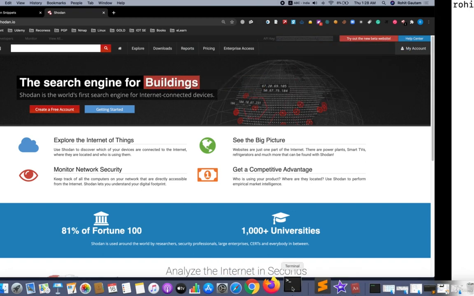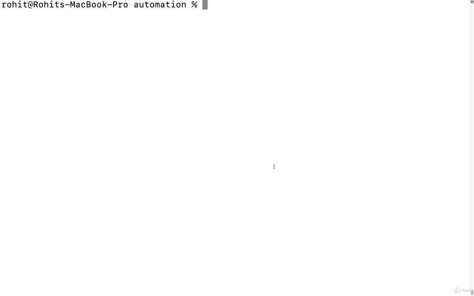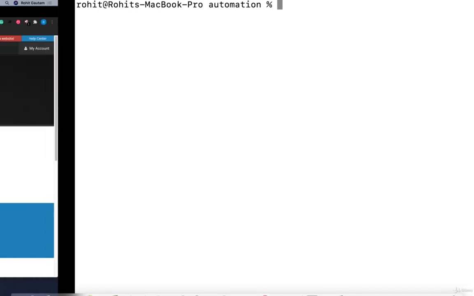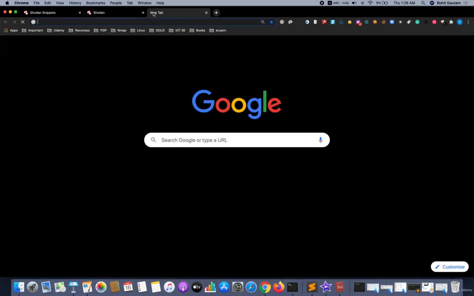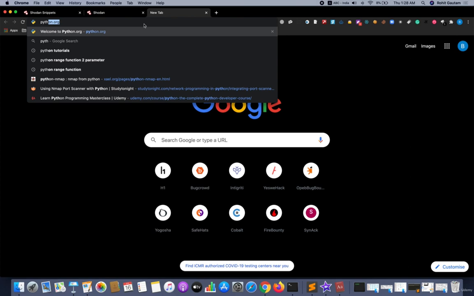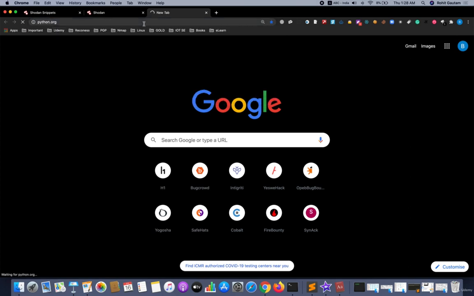So you just have to go to your terminal and install Shodan, basically the Shodan CLI, which is Shodan's command line interface. For that, the first requirement is you should have Python installed. For those who do not have Python installed on their computers, it is very simple.